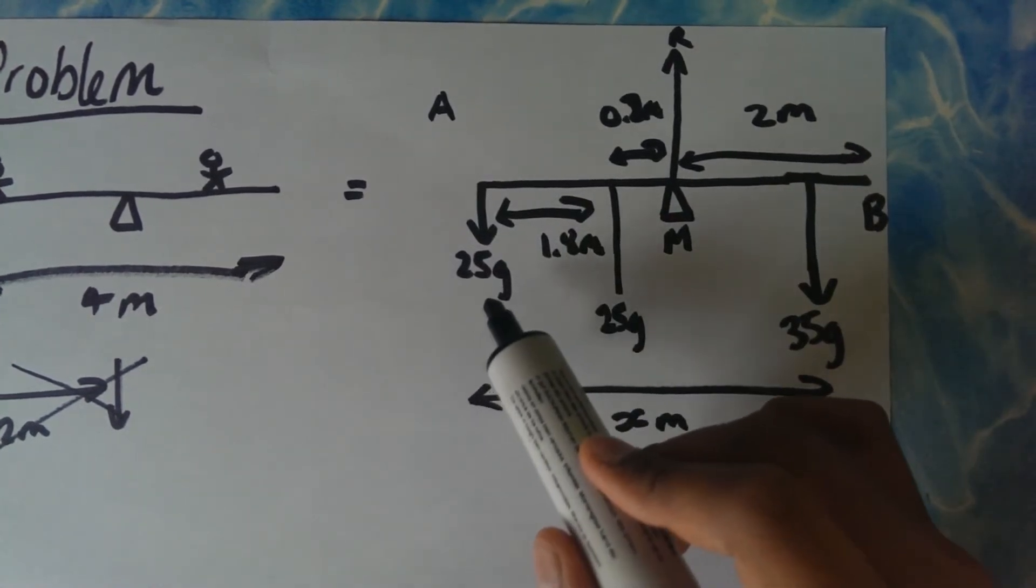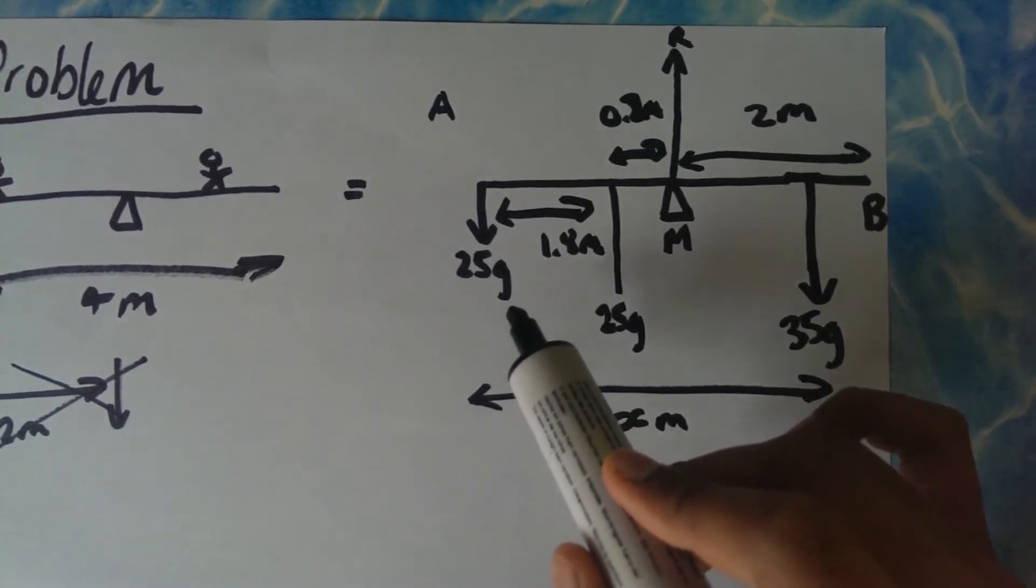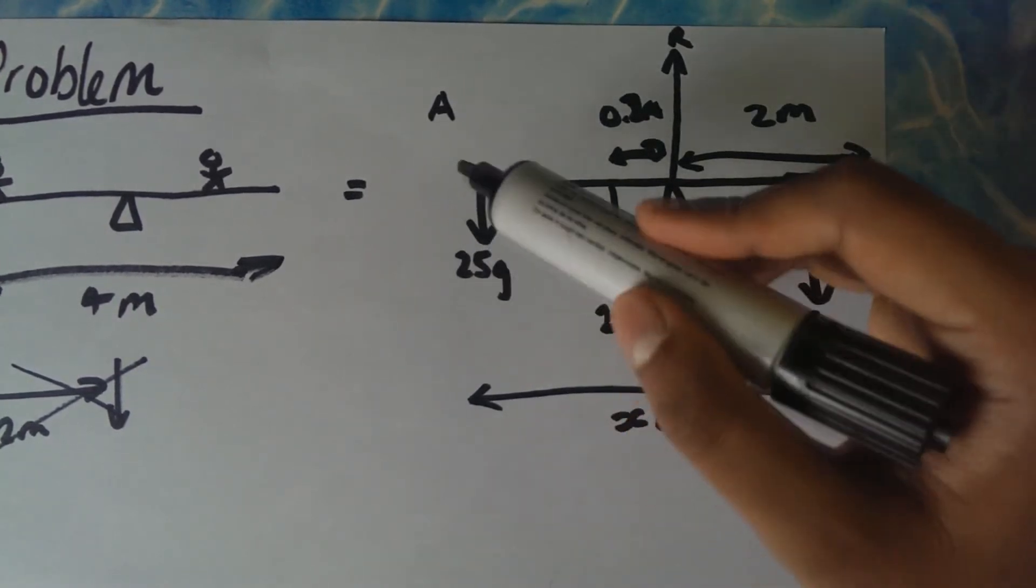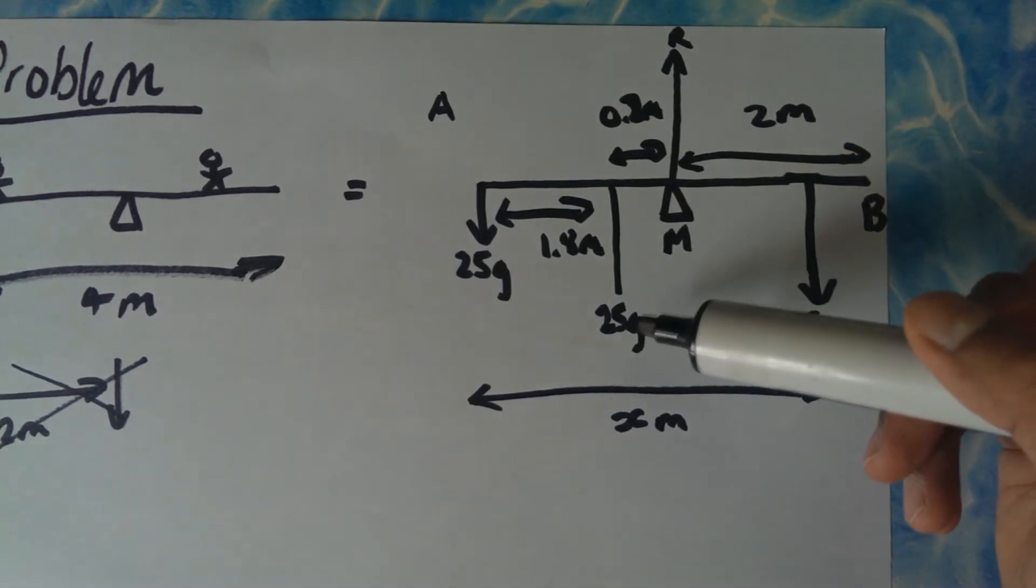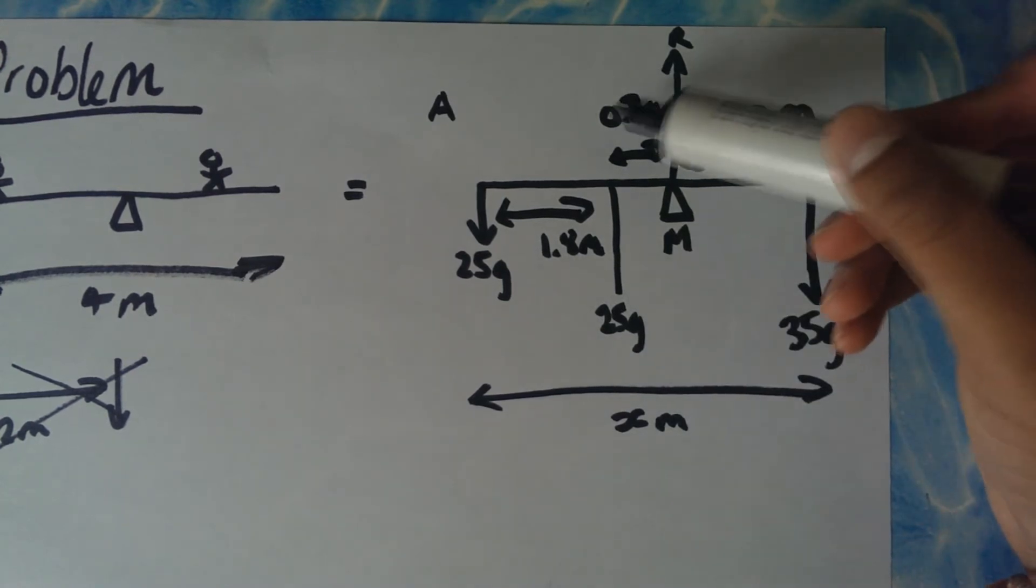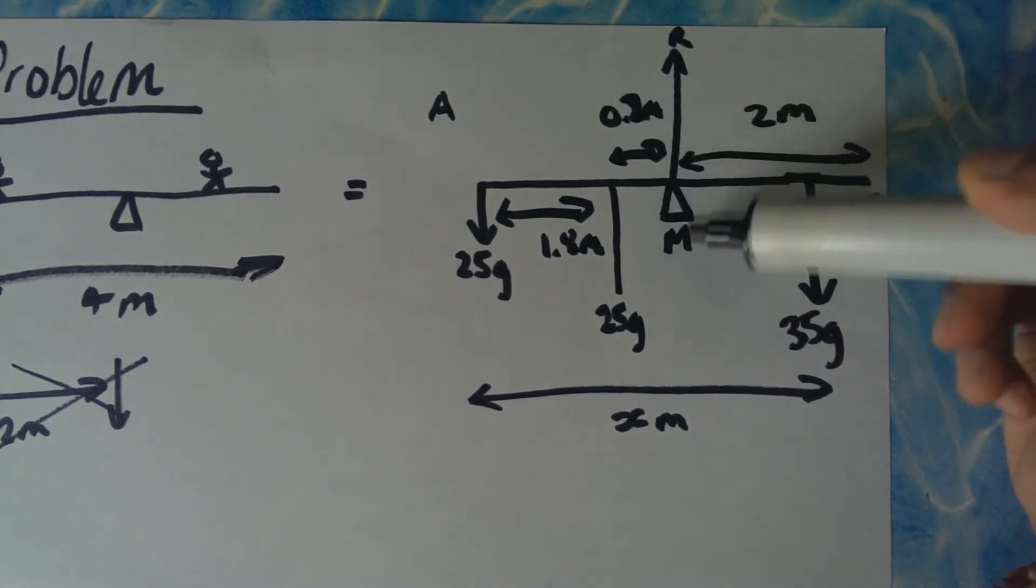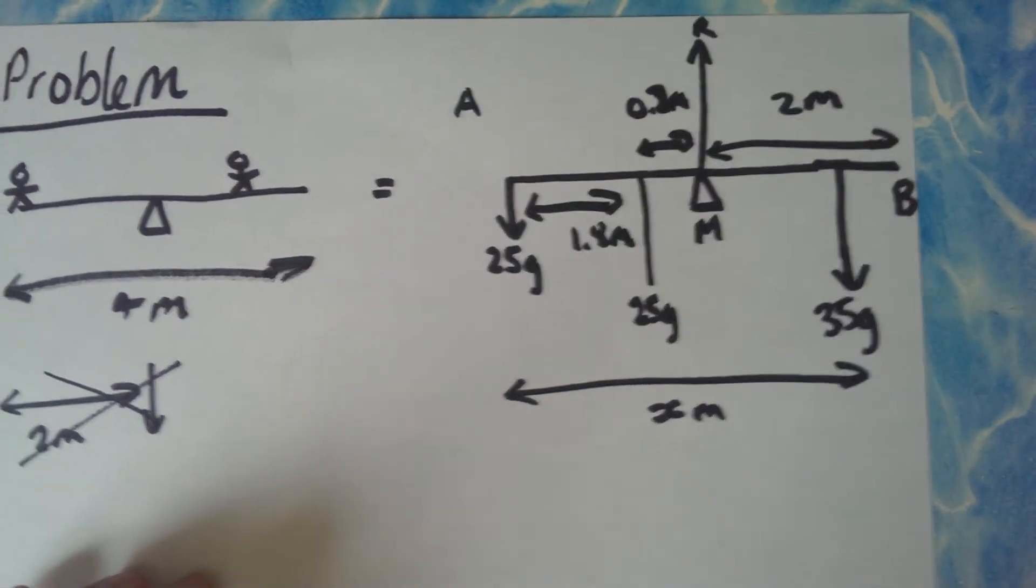But moving on to the diagram on the right, this is a good thing in my opinion to do by the way: draw a simple diagram to explain what this picture means in terms of numbers. So as you can see, here's point A, that's point A over here. The force acting downwards is 25g because that's the mass times 9.81, which is commonly known as g, and so that's the weight of this person over here. 1.8 meters across, which is what they've told us, is another person - it's the center of mass of the rod, and the rod also is 25 kg, so that's 25g over here.